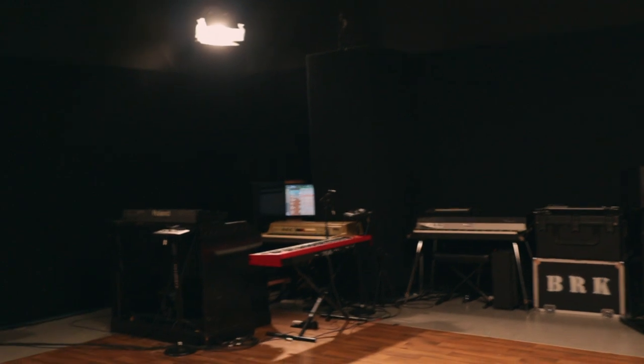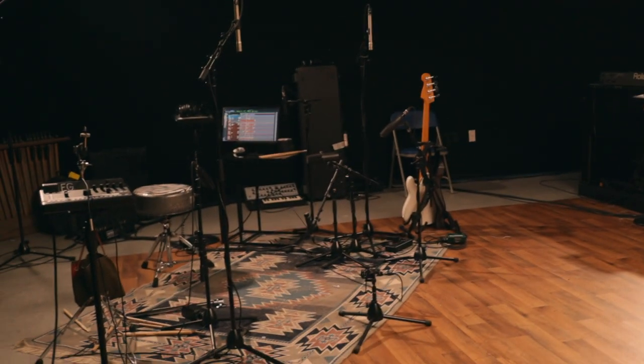So now we come in here most Wednesdays from 9 to 12. If we have a demo that we're feeling good about, we'll come in here and arrange all the parts for it together. So we'll start to work through the song. Drums are over there. Normally we've got the key station right there, and then generally bass and guitar is right over here.